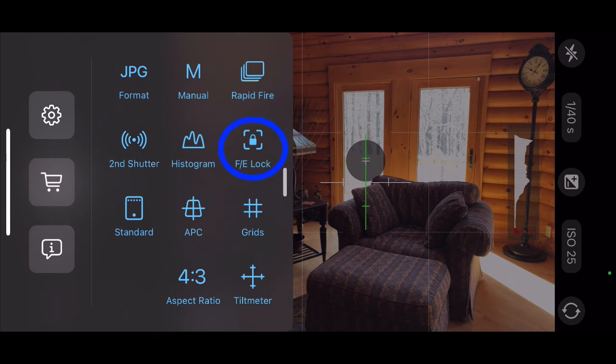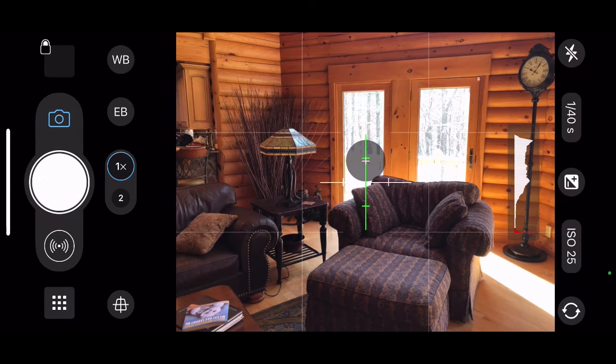And FE lock is another function that's very important for real estate photography also. You might want to focus on a feature on a coffee table, but there's some really bright lights in the background, so you may want to set your exposure to the background. So let's just go back to the screen. What you see here is these two reticles. One is a circle, that's exposure, and one is focus.